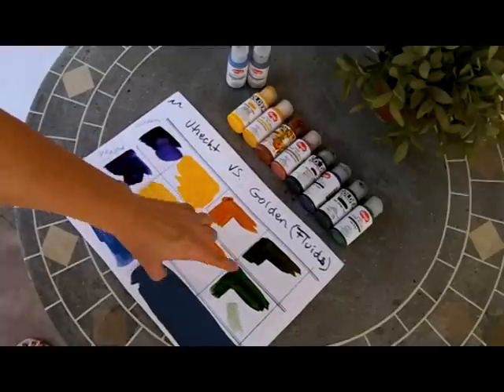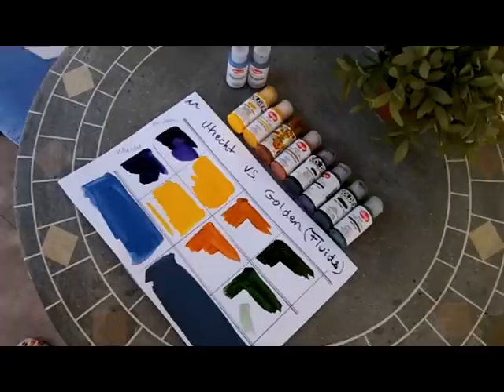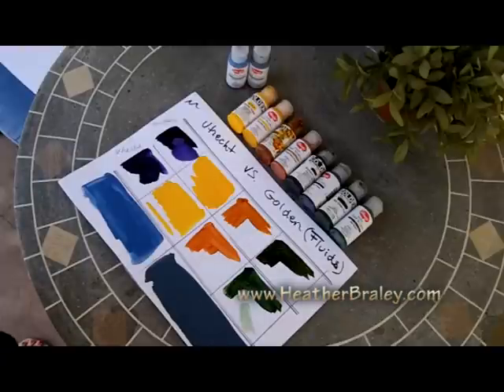It has that same feel as the craft paints. So I think if you're used to using craft acrylics you would be happy with Utrecht — and this is sad because I really do like Utrecht as a store in general — but if you're used to using Golden paints with the high plastic qualities and the translucence, I don't think you're going to be too happy with the house brand at Utrecht.